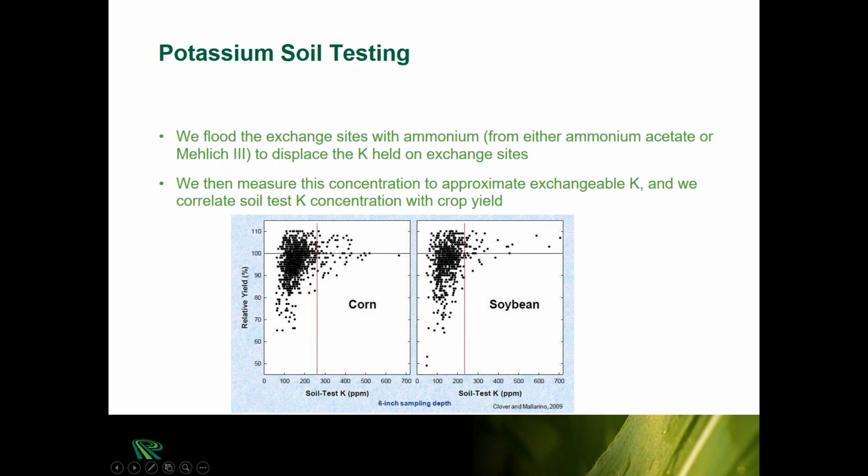And again, that comes back to that non-exchangeable fraction. It's also influenced by the production environment. If we have a really, really low yield environment, that typically precludes the need for much fertilization. And conversely, we see that also in the really, really high production environments. I usually walk you through the mechanism of just how non-exchangeable K moves into soil solution to supply crop demand. I didn't want to walk you through that this morning, but that information does exist, and I can provide it for additional contextual information if you're really interested.